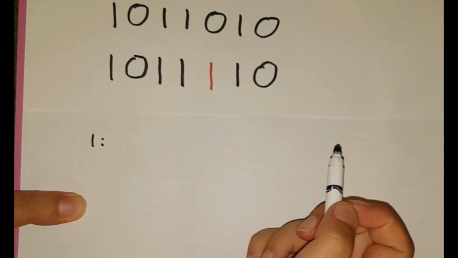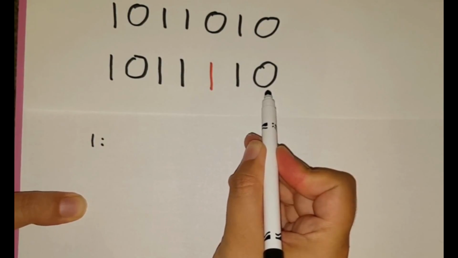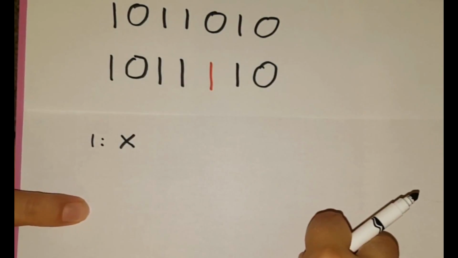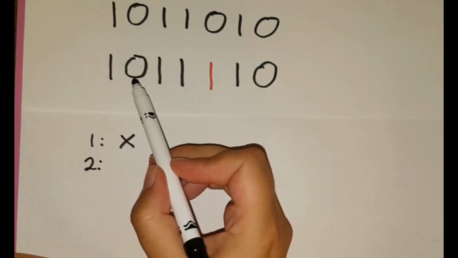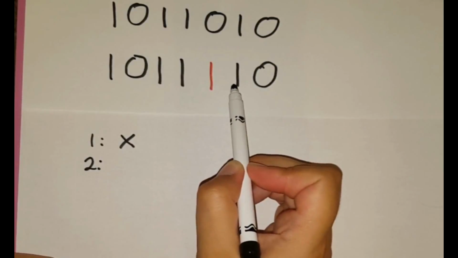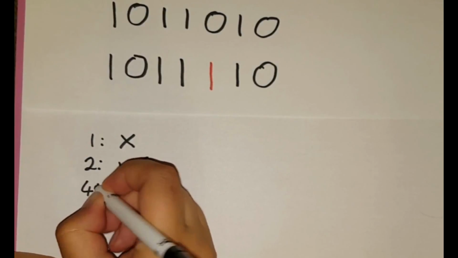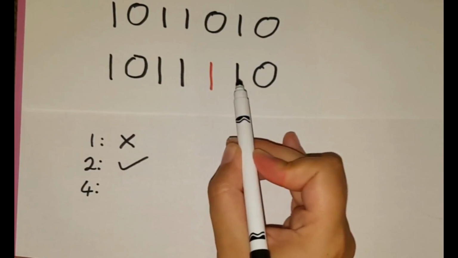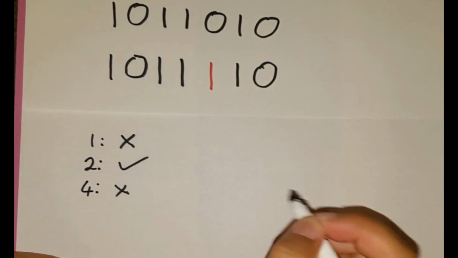In positions 1, 3, 5 and 7, 1, 1, 1, 0, that adds up to 3, which is an odd number. So I know I've got a mistake somewhere in the ones. Let's look at the 2s next. So 2, 3, 6 and 7, 0, 1, 1, 0. Well, that's even, so that's fine. And then finally, let's check the 4s, my third parity digit. So that's 4, 5, 6 and 7. I've got 1, 1, 1, 0. That adds up to 3, so I know that there is a mistake there.